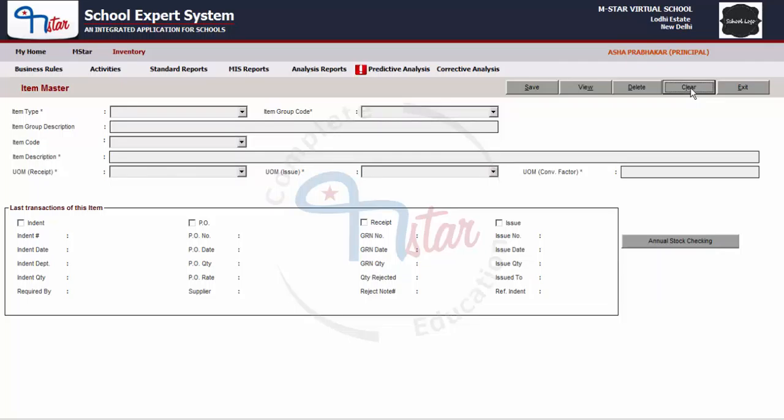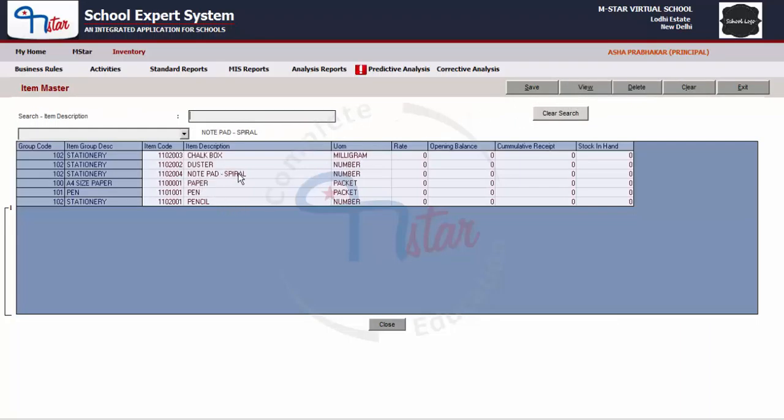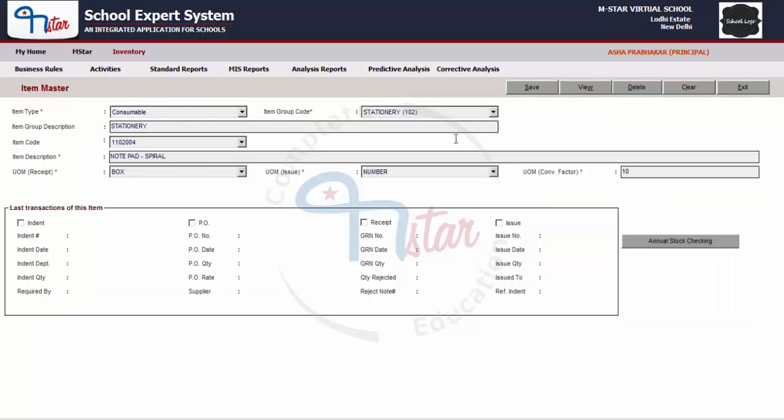Now let us update the item that we just created under an item group. For this, select an item type and click on button View. Select the item by double clicking on the row of the item and its details appear in the main screen. Now update the item as required and click on button Save.